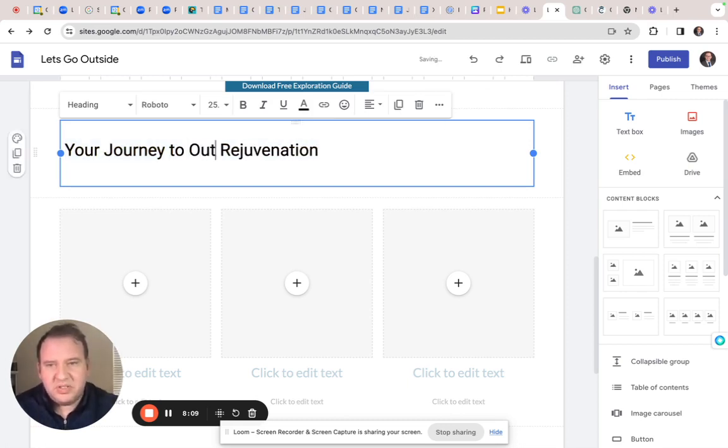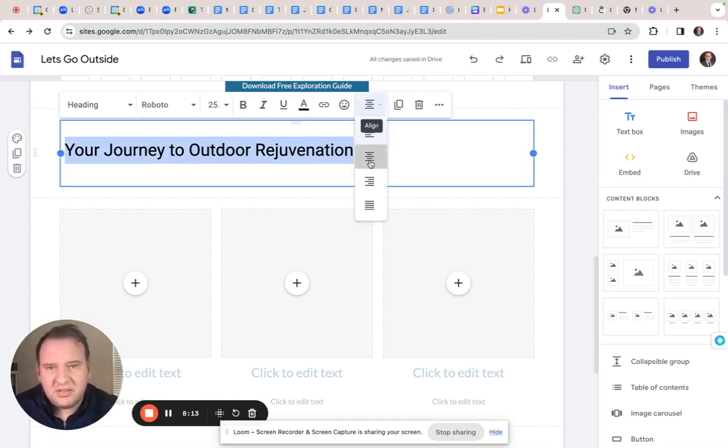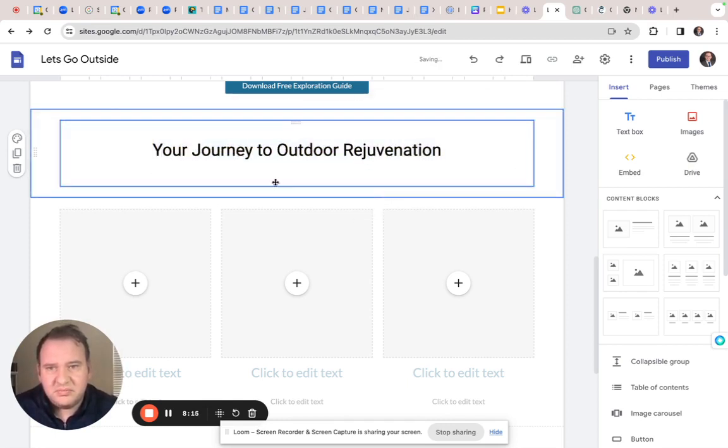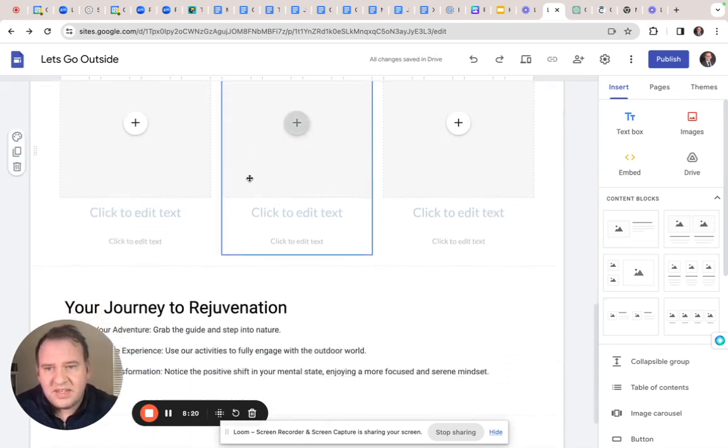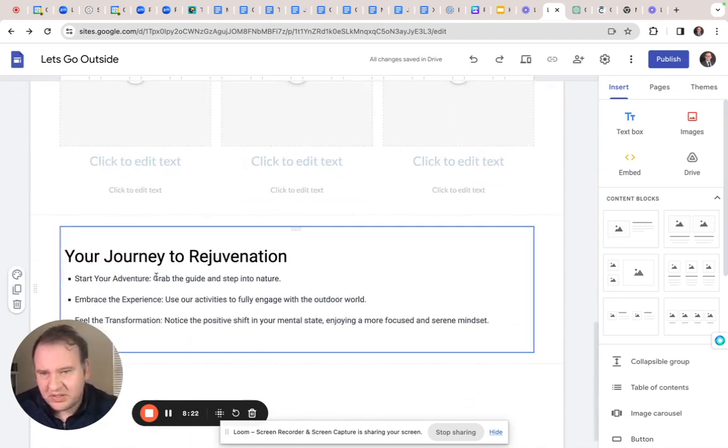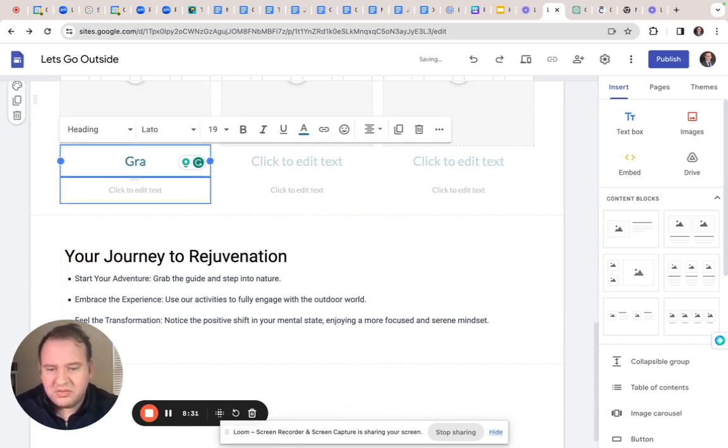Maybe I'll put outdoor there, and then I'll center it. And then step 1, start your adventure, grab the guide and step into nature. Let's go grab the guide. I think that's a little obscure, so I'm just going to make it the same as the PDF, as the call to action.